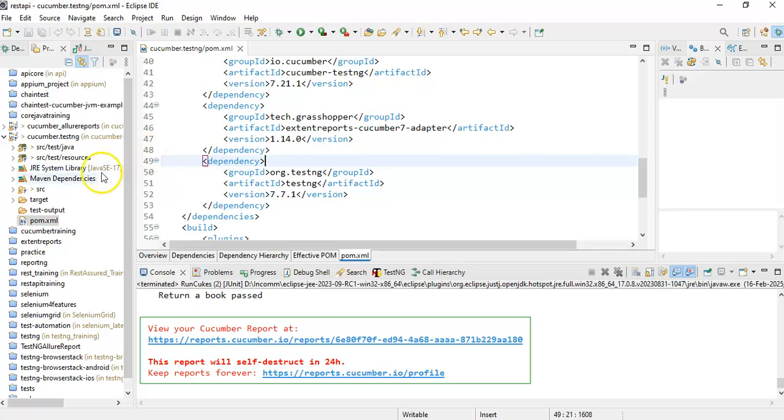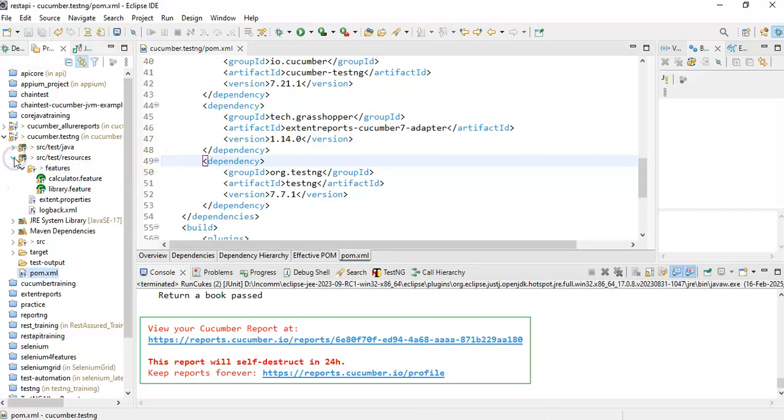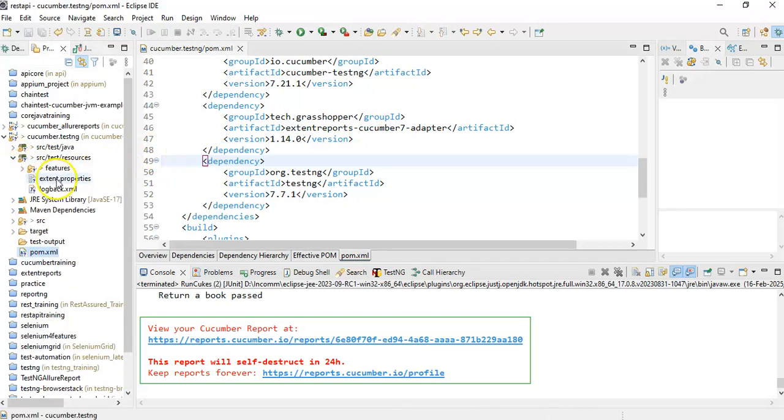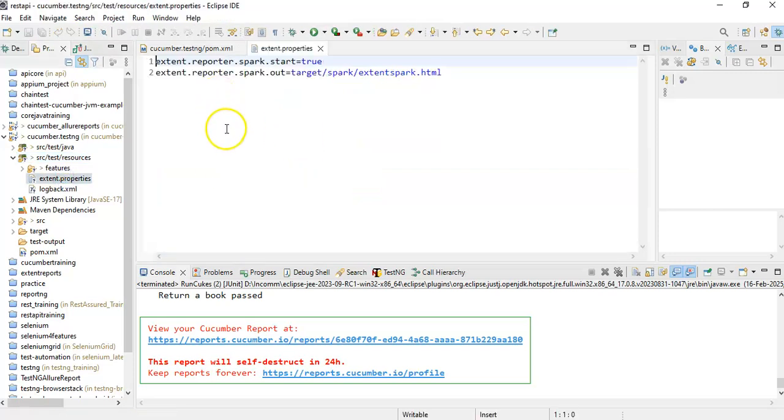This is the first step we have to add in the POM file. Then next, under src/test/resources we have to create extent.properties. Here we have to enable the report: extent.reporter.spark.start=true. Then extent.reporter.spark.out, where I want to generate.